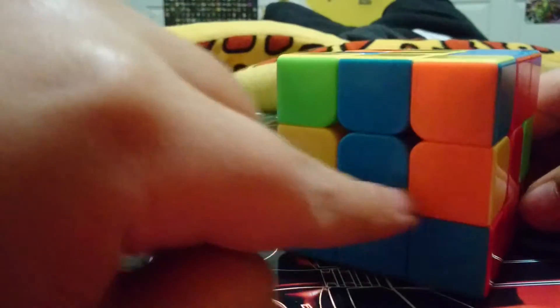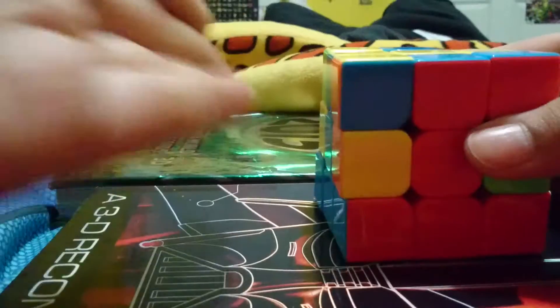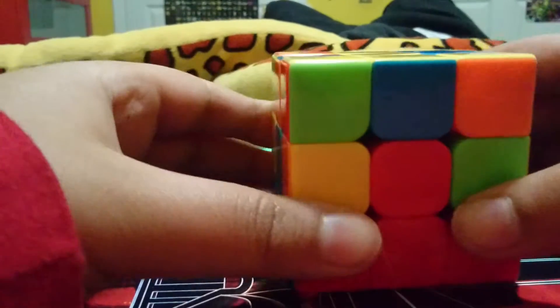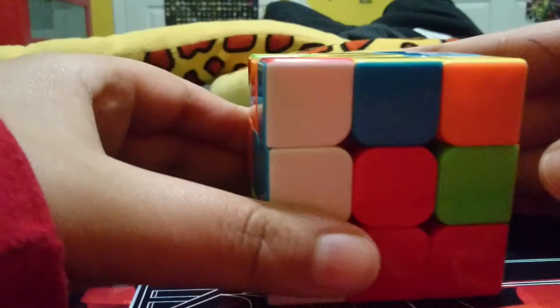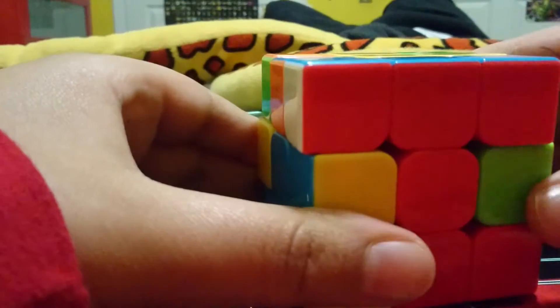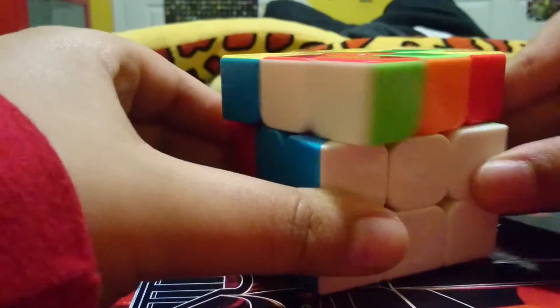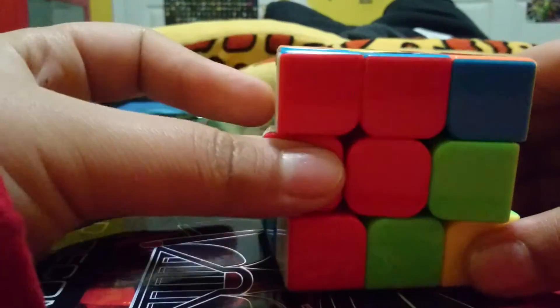This piece has to go in this little slot here. If your destination is on the left, you move this like that, move this side up, bring this back, bring this down, then bring this like this. You can move this side up, and then bring this side in, like that.